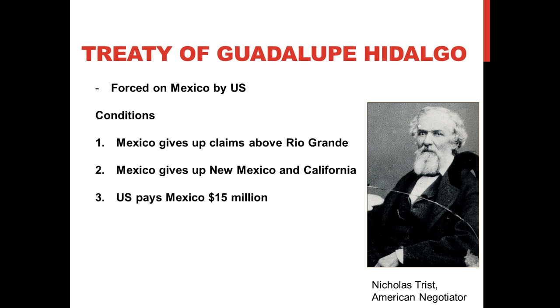And of course, you look at the conditions of the Mexican American War, and really we ask ourselves, why did the United States even fight this war? Mexico gives up claims to the Rio Grande River, and they give up New Mexico, California, Arizona, and the United States pays $15 million. That is less than what the United States paid for the Louisiana Purchase, and it's more territory. So after all this, the United States invades Mexico and basically forces upon them a sale of land for $15 million.